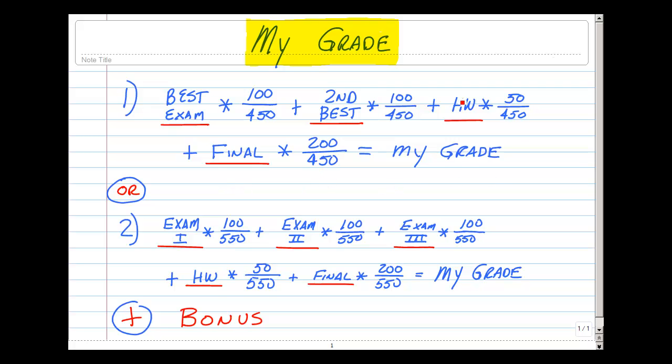This is normally how you'll get probably the best grade you're going to receive. But there are 2 other possibilities. One is your homework grade is not all that great, so dropping one of the 3 hour exams can actually lower your grade. So I go back and recompute your grade, but not dropping one of the hour exams.